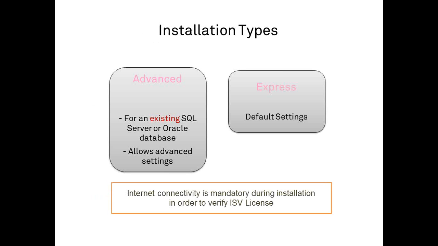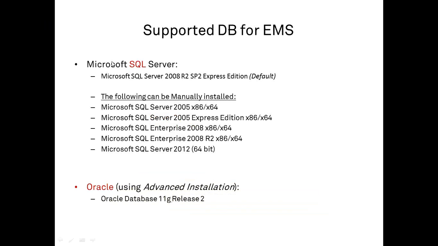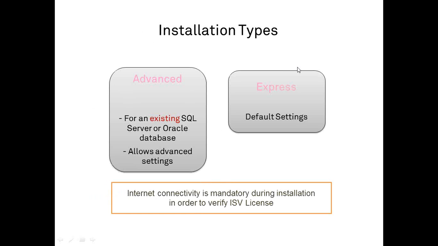As mentioned before, there are two types of installation. One is Express and the other is Advanced. The Express uses default installations as said before with Microsoft SQL Server 2008 R2, and port 8080 is used, the port for listening to calls of clients, and SSL is not optional here in the Express. The Express also chooses defaults for anything else that Sentinel EMS uses. However, as an ISV, you can choose to install with advanced installation.